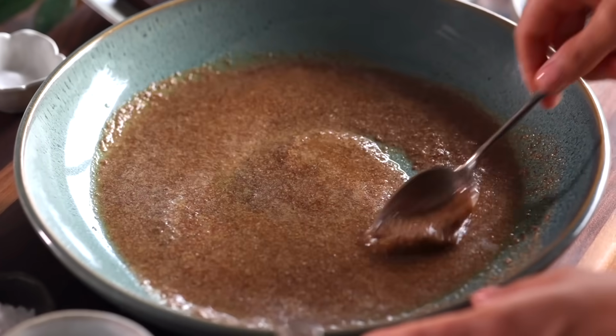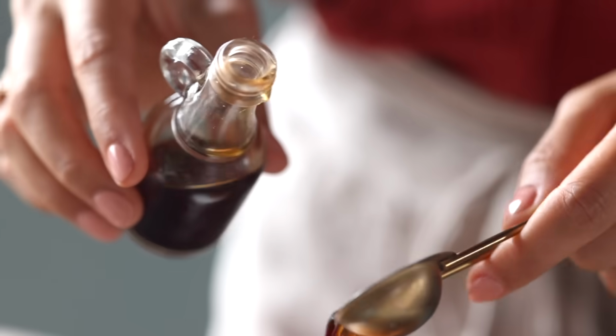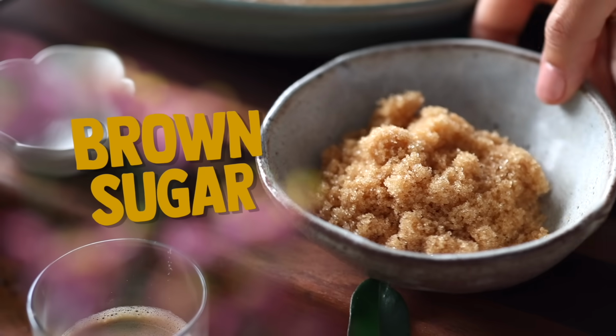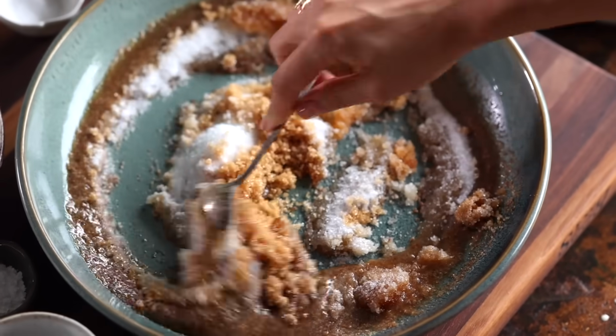And next we're gonna add in some granulated sugar, some brown sugar, and vanilla extract. Using both granulated sugar and brown sugar is a crucial choice. So the granulated sugar adds this classic sweetness, but it also helps to crisp up the edges of the brownies, whereas the brown sugar adds moisture. So that's gonna contribute to chewiness, but also it adds this subtle caramel undertone. So now that everything is in the bowl, we're just gonna mix it all together.